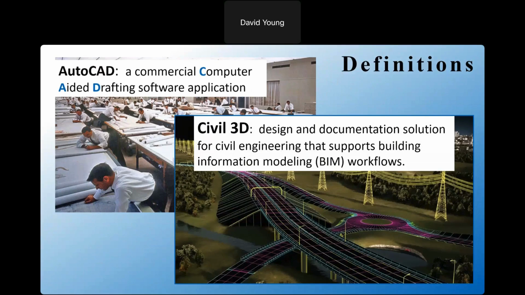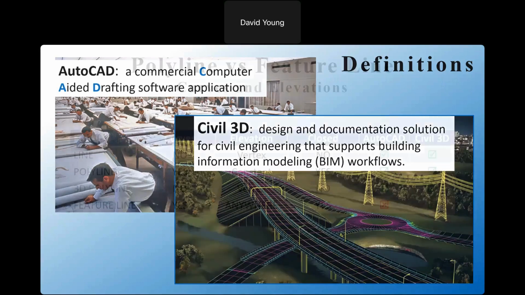We create an alignment that looks very much like a polyline, but the stationing along that alignment is sort of a byproduct. We create a corridor. The section views are a byproduct of that corridor, or of the alignment, in fact. So there's a lot more to it. The things that we create have intelligence to them. If I create a storm drain, that pipe has a material, a slope, a wall thickness, a bunch of stuff that goes with it. So it's not just lines on the screen like AutoCAD is.